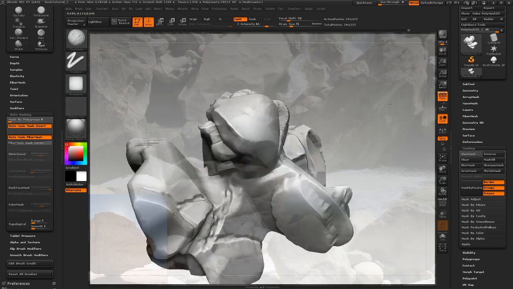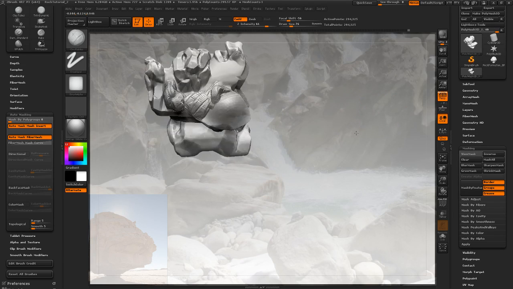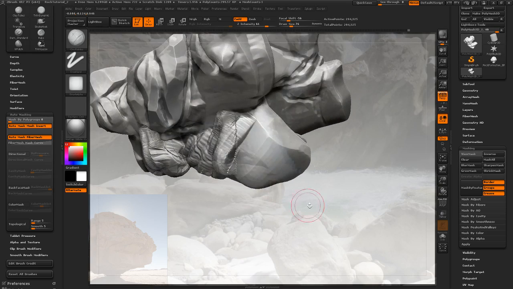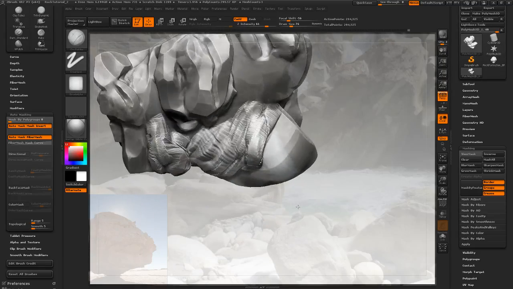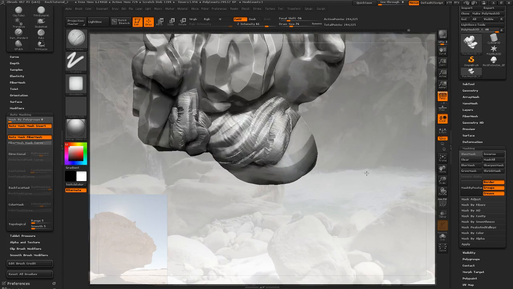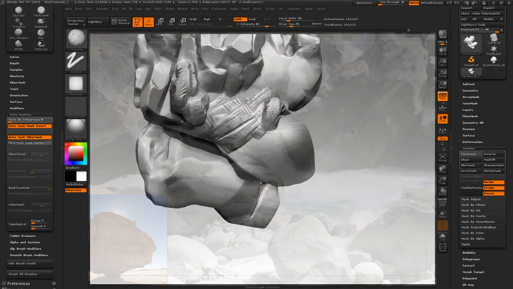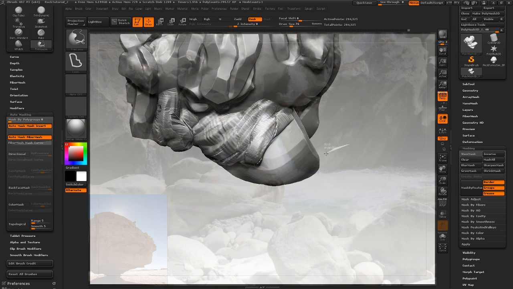And finding where the hell I worked on this. There we go. There are really some areas that I want to definitely cut, like this area right here.